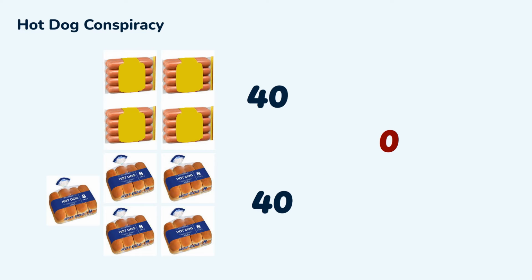Finally, if you don't want to have wieners nor buns left, you need to buy 4 packages of wieners and 5 packages of buns. Of course, the purpose of this video is not convincing you about the hot dog conspiracy, but instead I want to tell you that there is an operator that expresses this phenomenon.